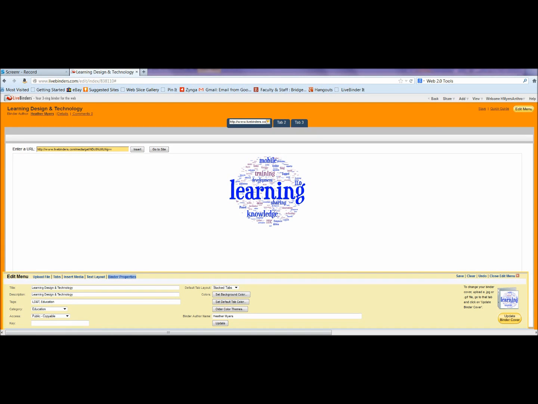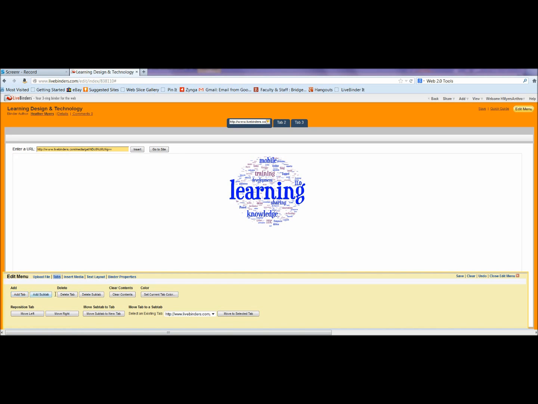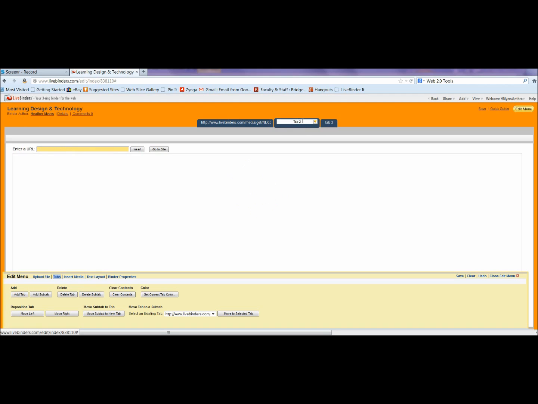Now let's work on your tabs. You can use the Tab button from the Edit menu to add, delete, clear contents, or change the tab's color scheme. Or you can adjust your tabs from the actual tabs at the top of the page. Clicking on the tab allows you to change the name. We're going to say Web 2.0 Tools. Using the drop-down allows you to add subtabs, move tabs left or right, clear contents, or delete.